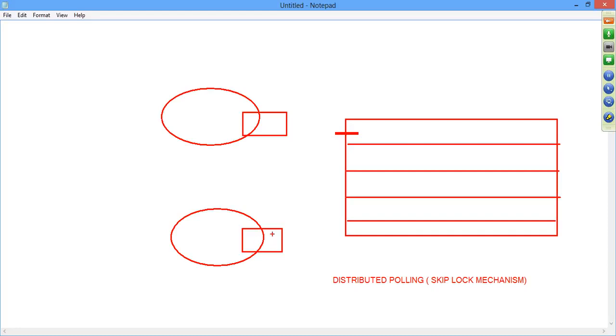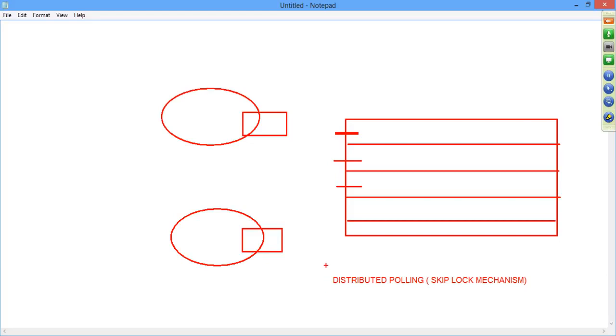Instead, we say, if there is a lock, move on, meaning skip if it is locked. So when these two are working, one of them is locking, and the other will simply move to the next row. And when that one comes and sees a lock, it moves on to the next one.